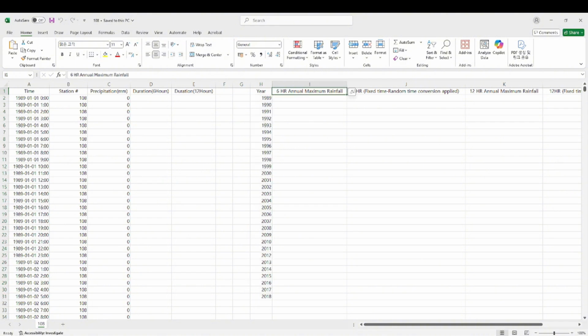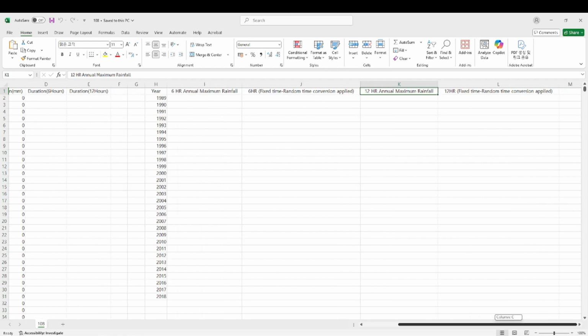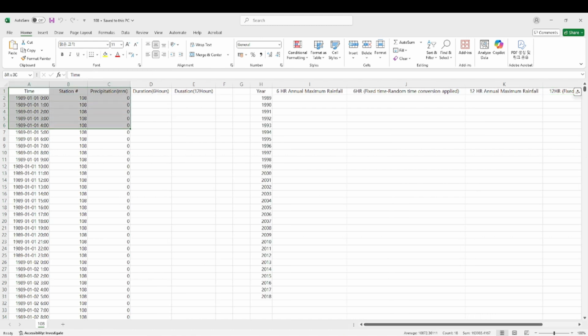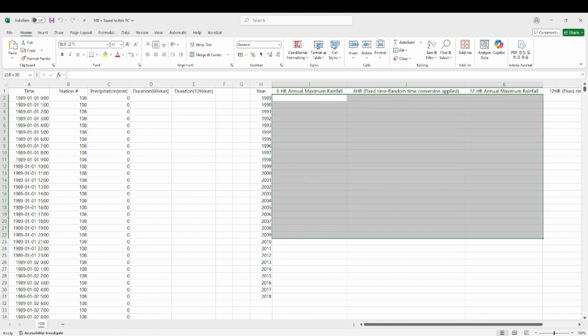And then we have the 6-hour annual maximum rainfall, 6-hour fixed time, random time conversion applied, and then 12-hour annual maximum rainfall, and then 12-hour fixed time, random time conversion applied. So what we're trying to do is use these given precipitation values for each time from 1989 to 2018 to find all these values on the right.